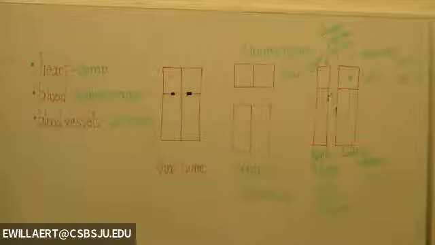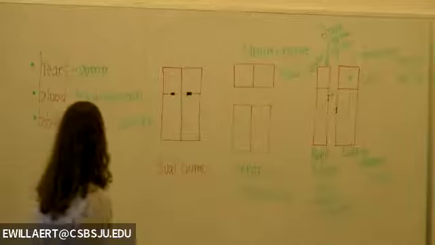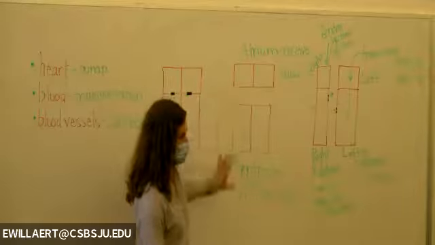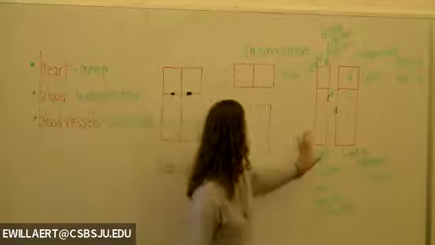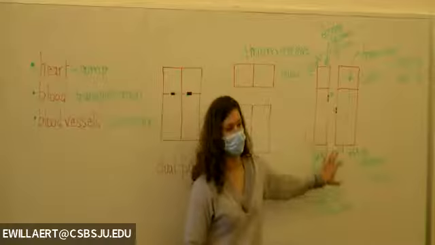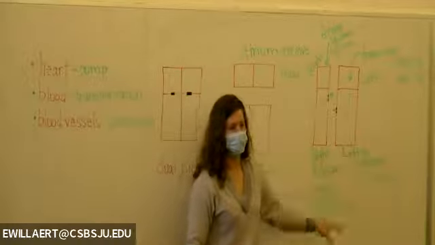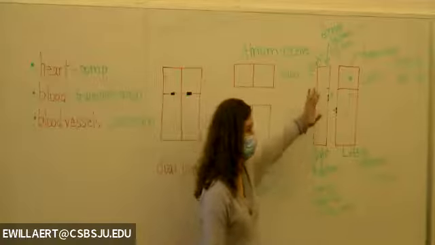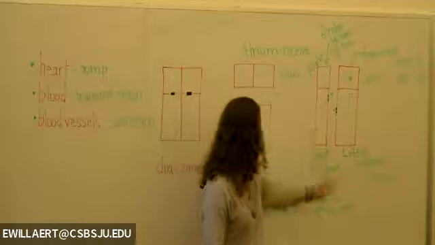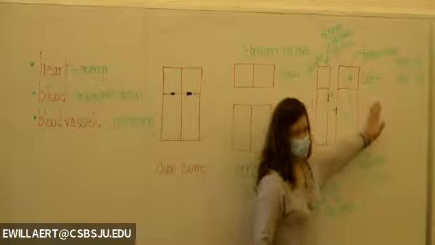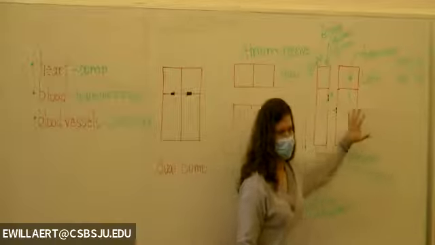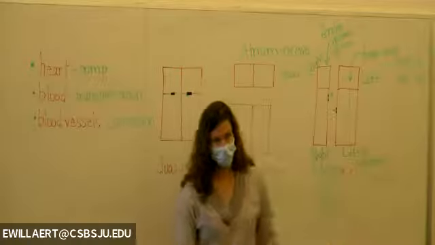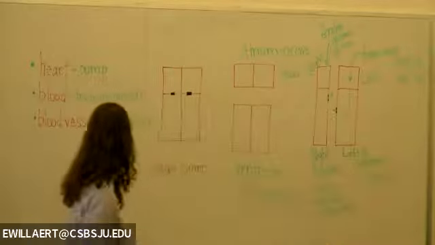So we can talk about this dual pump as receiving first, delivering second, two different jobs. Or we can talk about it in terms of where the blood is going after it comes to the heart. So when we talk about the right side, we're talking about blood coming from the body, going to the lungs. Blood coming from the lungs, going to the body. So these are dual pumps as well because they're going to different spots. Does that make sense? Okay.